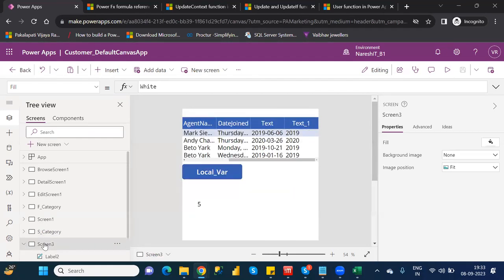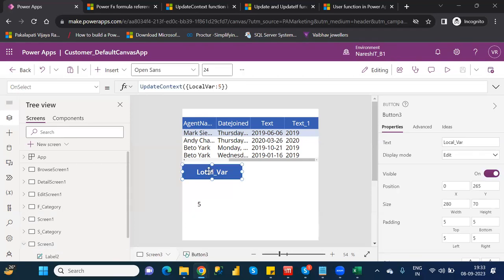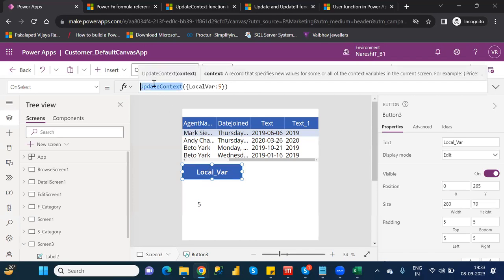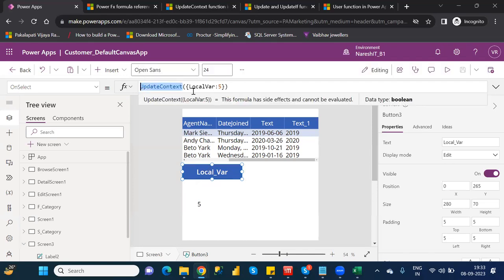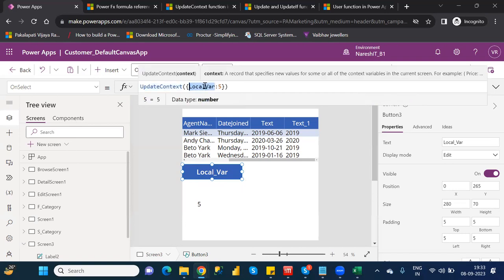But a global variable is accessed in any of the screens. Understand clearly or not? This is a local variable. So for local variables, use update context, open bracket, and within the curly braces give the variable name, any name you can give, then colon and the value here. Based on the value, it will be generated. Is it clear or not?